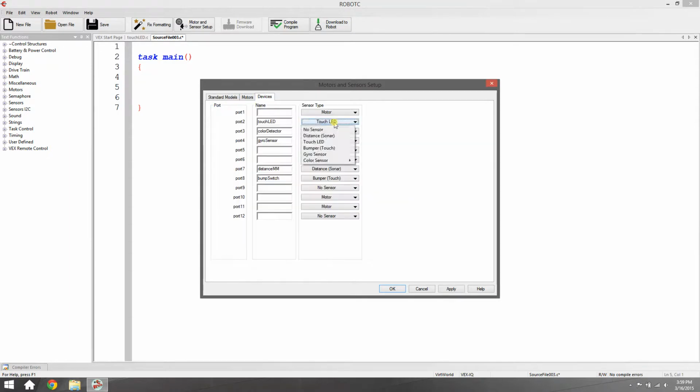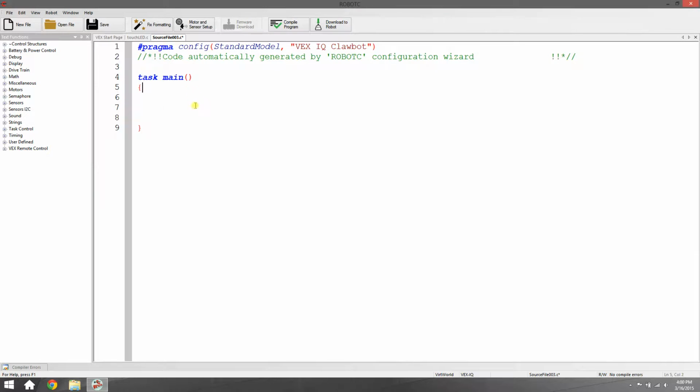All we really need is the Touch LED sensor right here, which is called Touch LED, but we might as well just grab it, it's simpler. Alright, so the command we'll use to control the LED is set TouchLED RGB. In here we'll need to give it four things: the name of the sensor, the red value, the blue or green value, sorry, and then the blue.